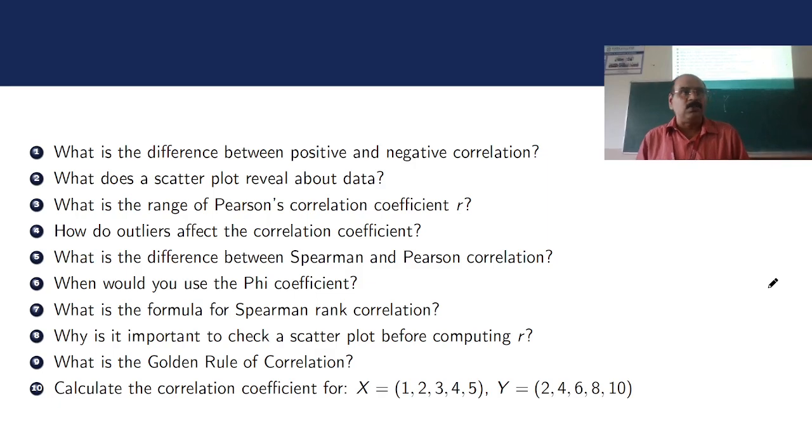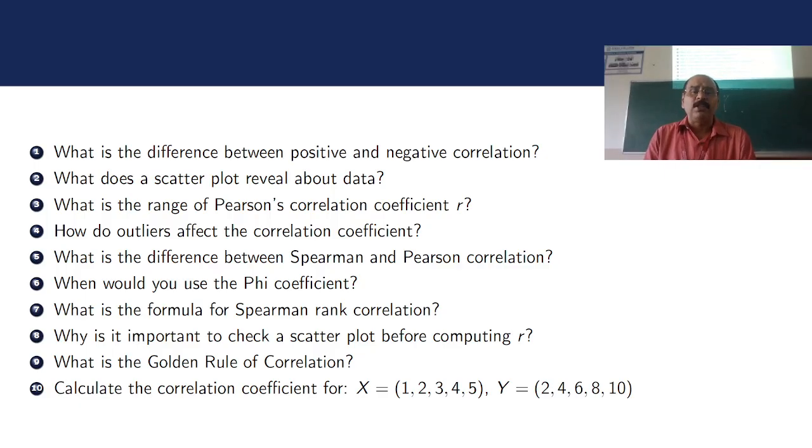If I ask you all to write some essays, I'm pretty confident that most of you may not be able to express what you know. You know things, but you don't know how to write it. And how will you improve it? Only by doing it. So these questions are meant for that. You need to write down the difference between positive and negative correlation. Everything you do, you will be rewarded with marks in whatever way. If you have written this, you get marks. So I want all of you to take some initiative and write down these answers.